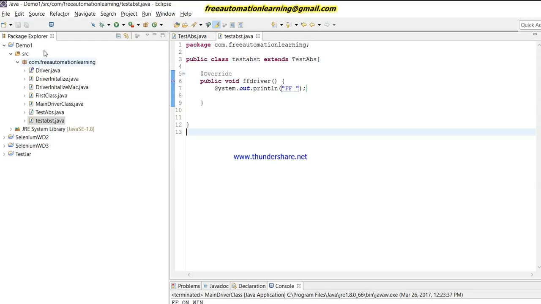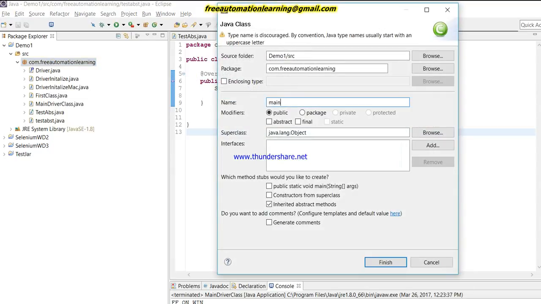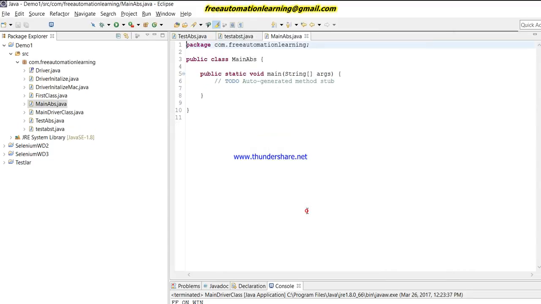Now I am going to use the main method, main abs. In the main method I am going to create the object. For the object I am using test ABS.